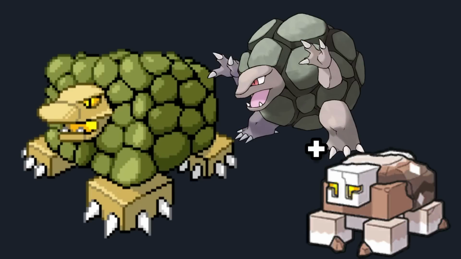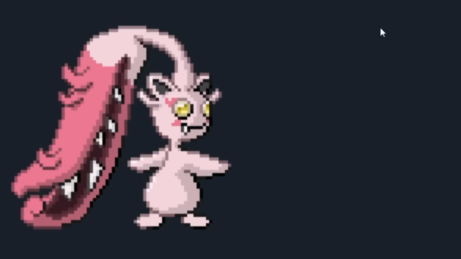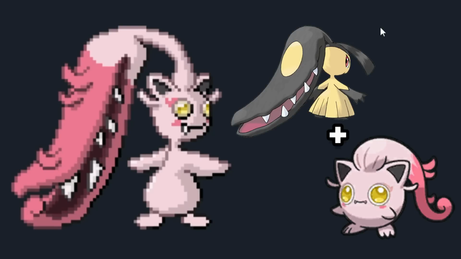Golem and Knuckle Stack. I think this one turned out really well. This reminds me of when you go hiking and you see people have made the trail markers out of stones. It's sick. Jaders, Mawile and Screamtail. This one is adorable as well. There were a lot of Mawile fusions this time around, like a surprisingly large amount. And this one looks great as well.